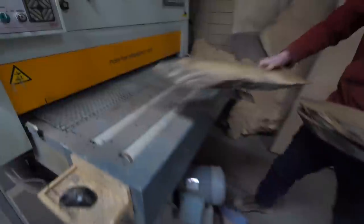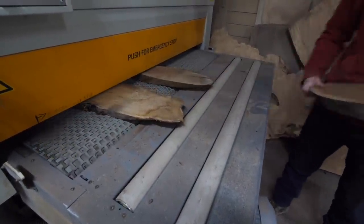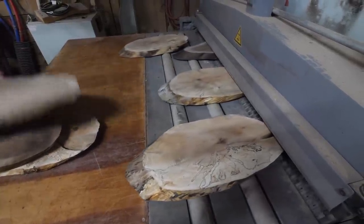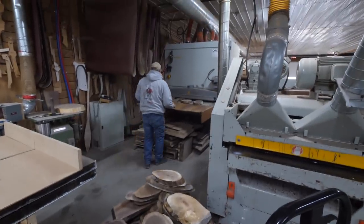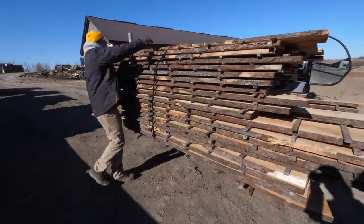We're back in the shop now with Legacy Lumber. Troy is at our wide belt sander — if you didn't know, this is a giant sanding machine. We love this thing; it is amazing. We dress all of our cookies through it — no tear out on the edges, unlike a planer or jointer. We're sanded to a final surface of 120 grit. Just a beautiful time saver.